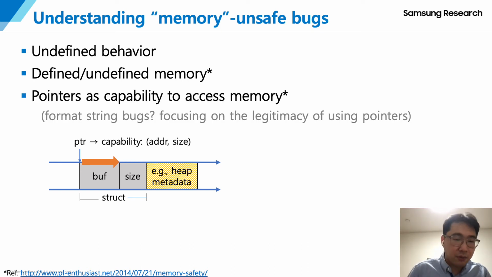The more accurate way is to treat a pointer as a capability to access memory. In this model, each pointer has an associated region of memory, and whenever the pointer is used differently than its capability, we consider the memory unsafe bug to be triggered. This is a pretty accurate description of the symptom of memory unsafety issues, but it doesn't clearly tell me how to think of the format string vulnerability in this frame of thought. Even more, how to fix them.